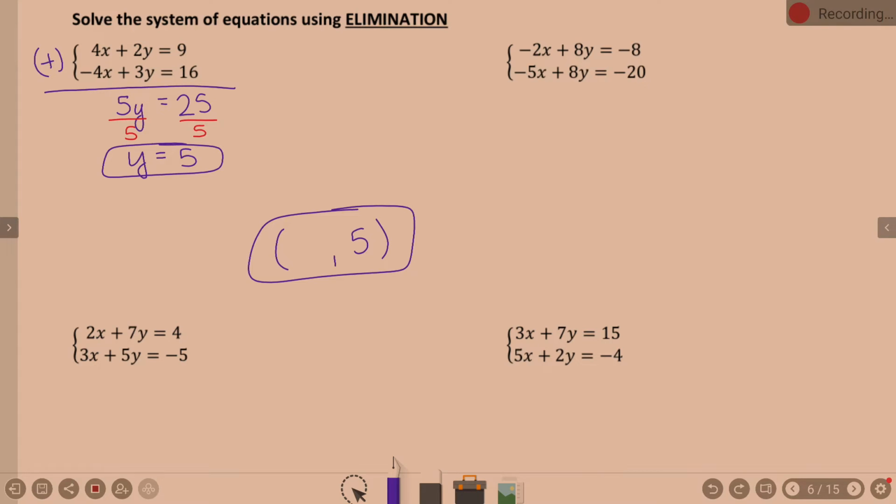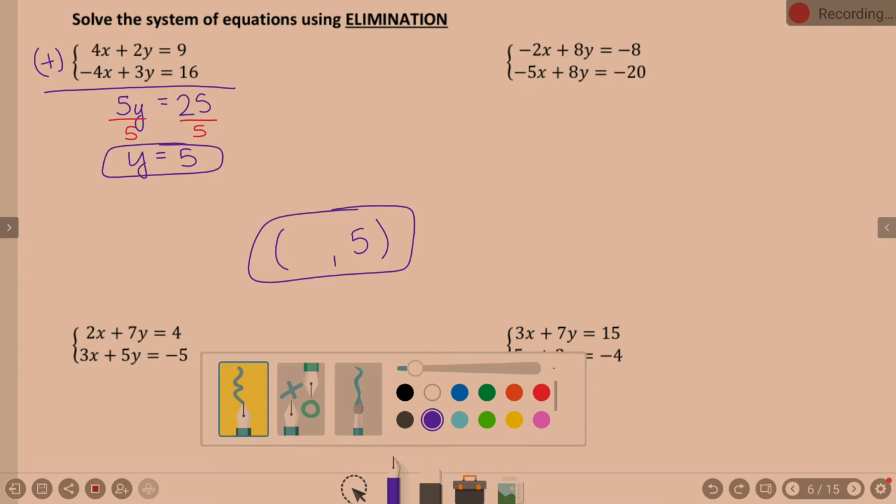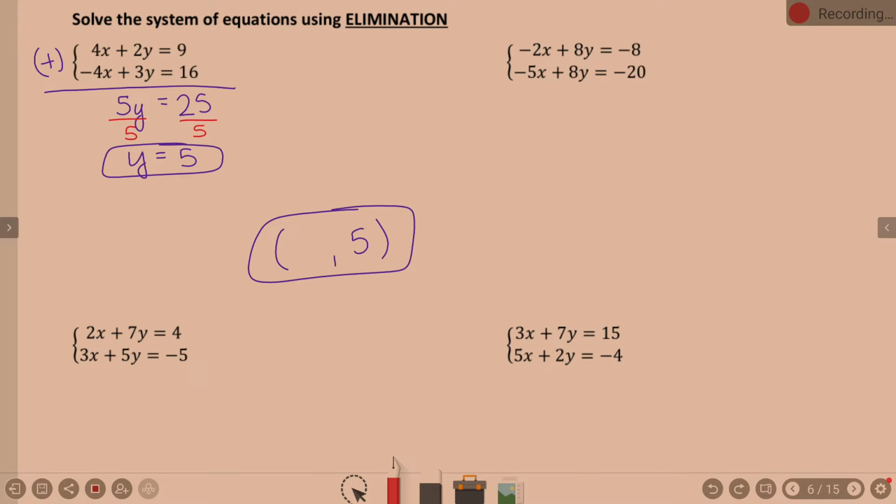Sub it in where? Okay. Pick one of your original equations. Take that y equals 5 and put it in. Doesn't matter which one you use. You get to pick which one looks more interesting to you. I would say more fun. I'm not sure fun is a great word to put in there, though. But, you know, which one looks better to you? I think I heard the top. Smaller number, no negative, so there's the advantage to the top, yes. It doesn't matter. So I'm going to take this top equation.